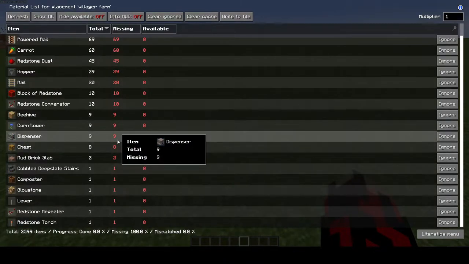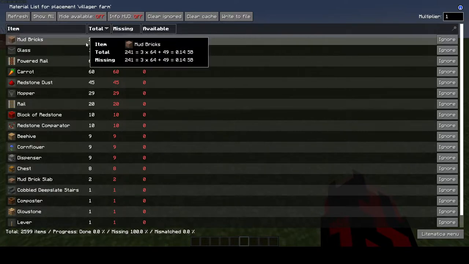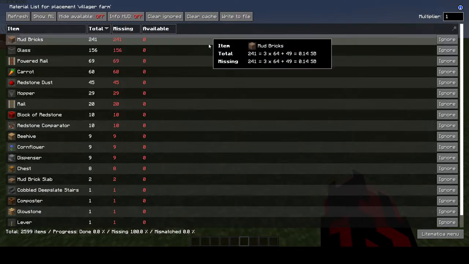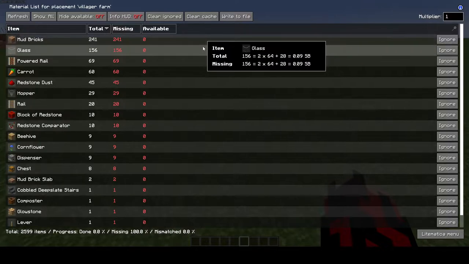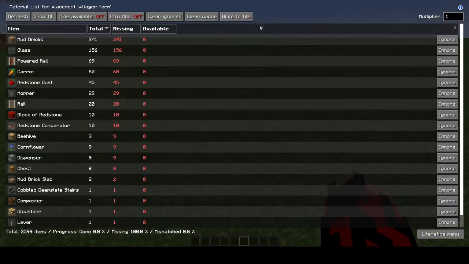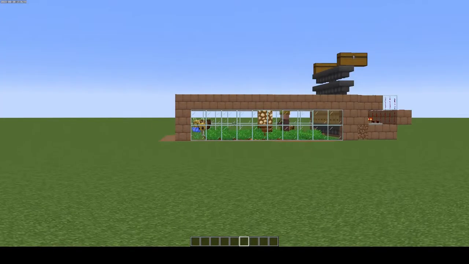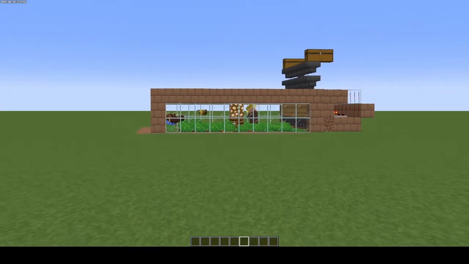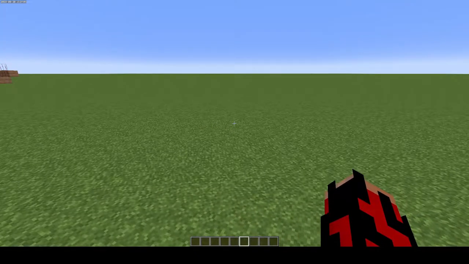So this is the list of materials you're going to need. Some of these you will need. Some of these, like mud bricks, is just a building block. You can use any building block. It does not have to be mud bricks. I just like the look of mud bricks. Glass doesn't have to be glass. I'd suggest it because the glass is for the outside, and it just helps light inside the farm, so it's nice, but you don't have to do it.